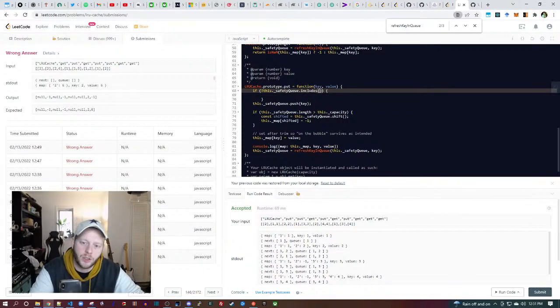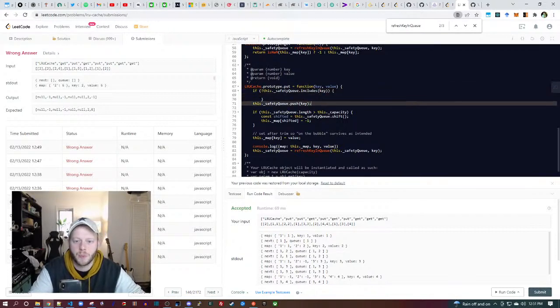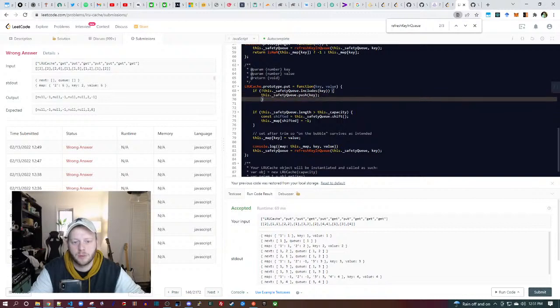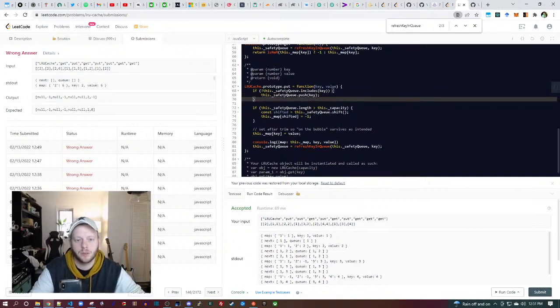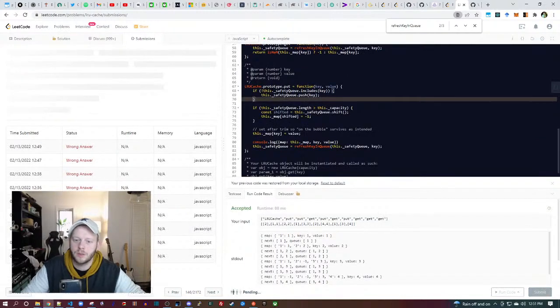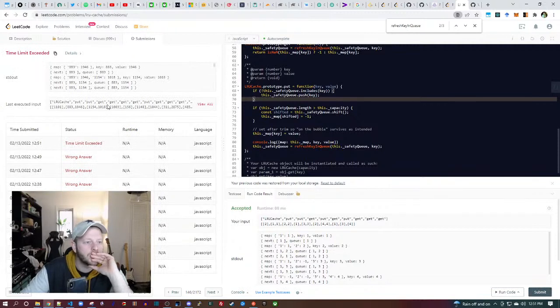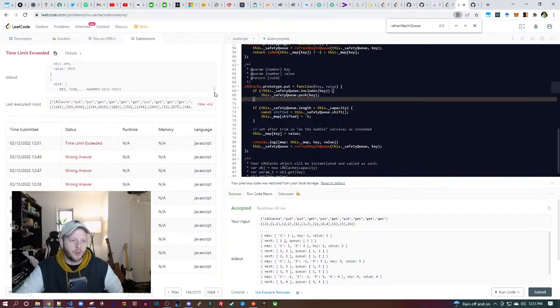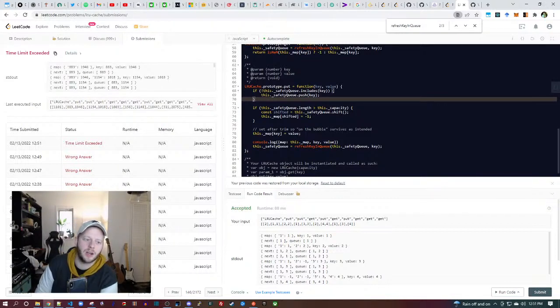So if it doesn't include key. All right, so it beat that problematic situation. Okay, and now I'm just getting a time limit exceeded because of just ginormous input. So probably my logic is right at this point, but it's not optimized.